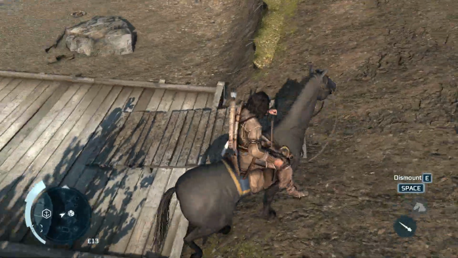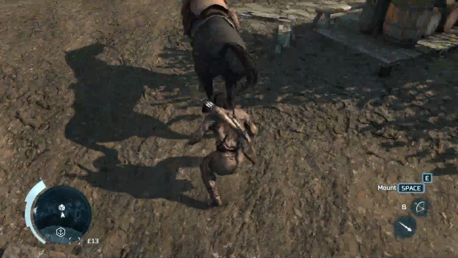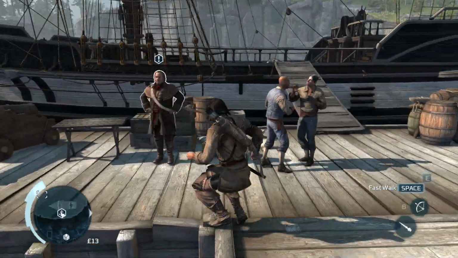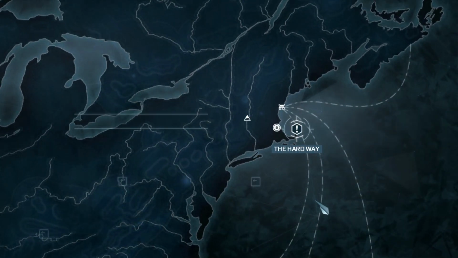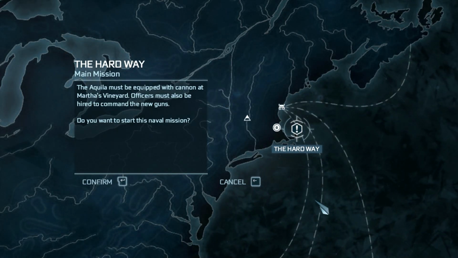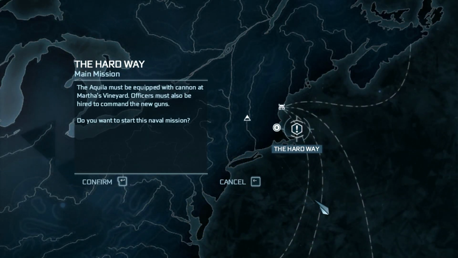What? Get on the dock, horse. Okay, horses don't like docks. Fair enough. There we go. What's up, Captain? What? Oh, okay. Just a fast travel. Not actually at the mission yet. Oh, here we go. The hard way. The Aquila must be equipped with cannon at Martha's Vineyard. Officers must also be hired to command the new guns. Do you want to start this naval mission? Okay.